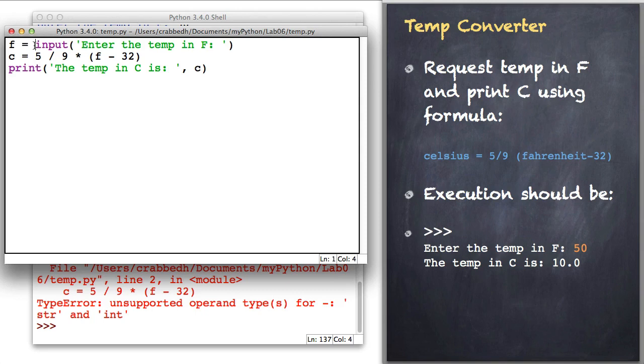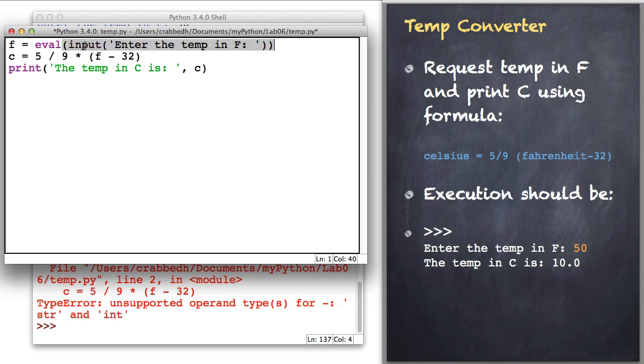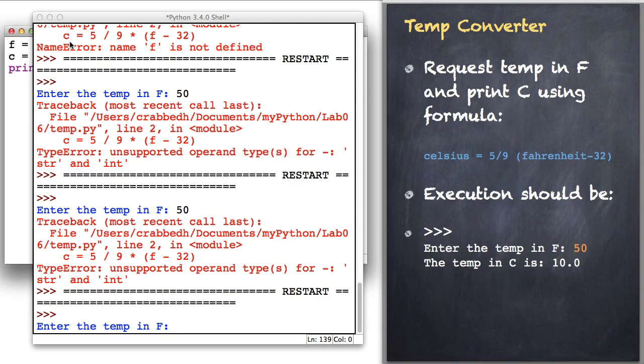So we remember we used our eval, and eval takes our string that we get from the input, it converts it to a number, and now F is assigned an integer object or a number object. We can use a float or an integer, put in anything we want here. So now let's try it. So we could put in 50, but we could put in 50.1 if we want to.